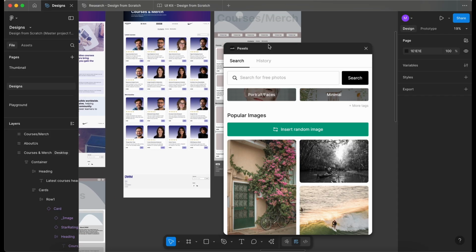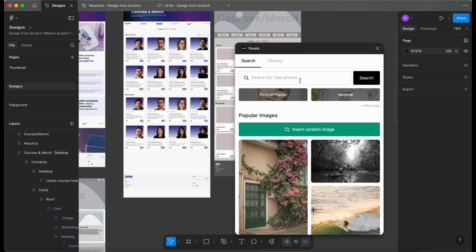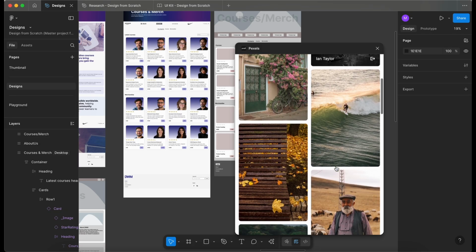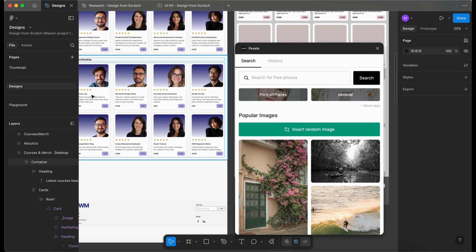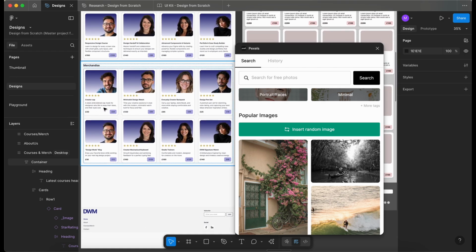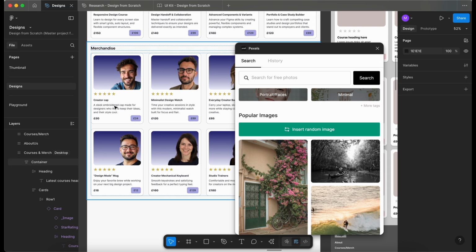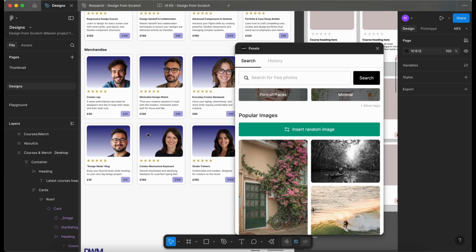And again, I think I mentioned this in one of the previous videos, but this is a really good plugin and it's a really good website. So go ahead, you can get free imagery that you can use in your designs. So what I'm going to do now is I'm just going to go ahead and source all these different sections here. I did get AI to write this quickly, so I've got a nice structure. I've got a heading, I've got the content, and then I've got the pricing, so the before price and the after price. So yeah, what I will do now is I'll go ahead, find some imagery, and then we'll go ahead and add it to these UI cards.